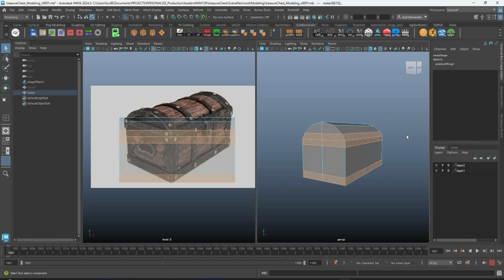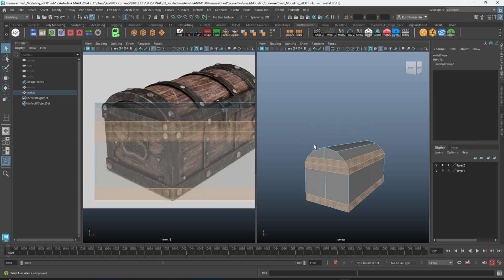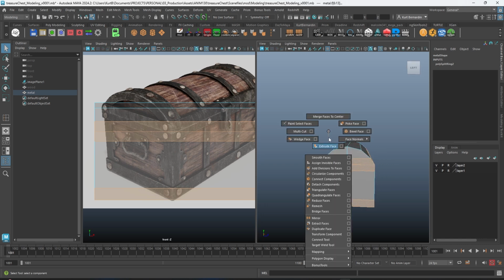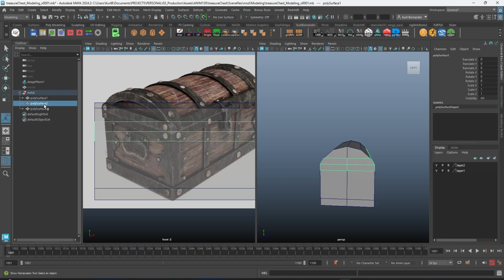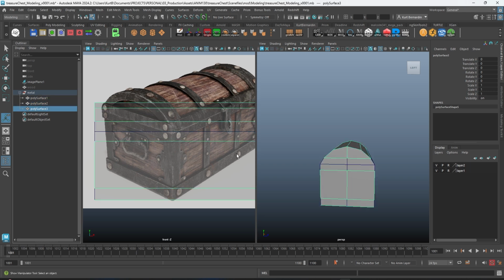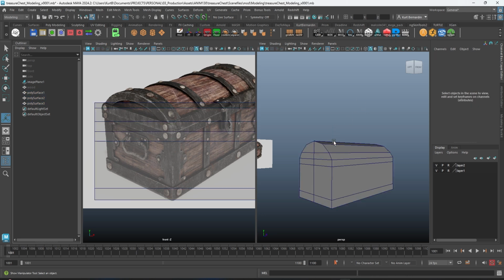So grabbing these 3 rings, which are going to represent the 3 different rings of metal wrapping around that direction, and just shift right click, do an extract. Now notice if I come over here under this metal group, I have this larger ring at the top, the ring at the bottom, and the rest of the metal. I can go ahead and select all this, hit Shift P to get it out of the group, and I'm just going to delete that group for now.